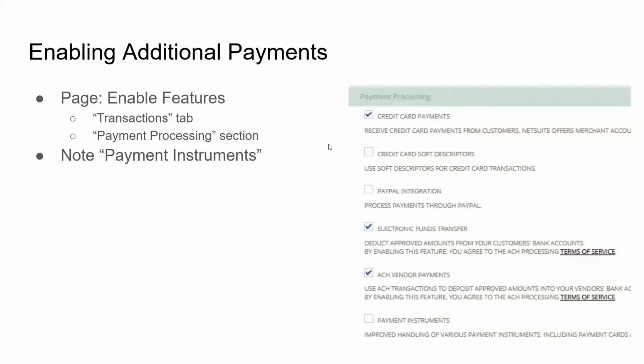This is what we typically have. A couple notes: credit card payments is what enables your ability to process credit cards directly through NetSuite. Electronic funds transfer, otherwise known as EFT, is what you will need for the ACH transactions.